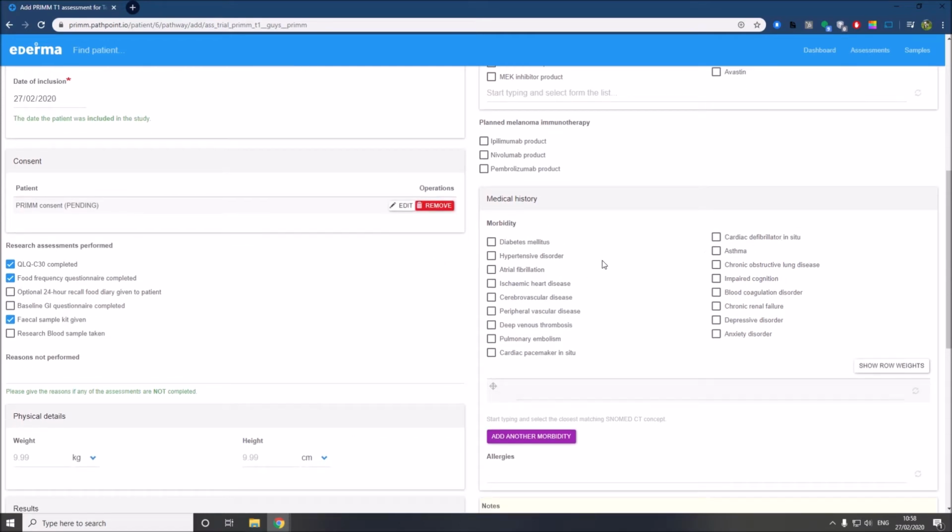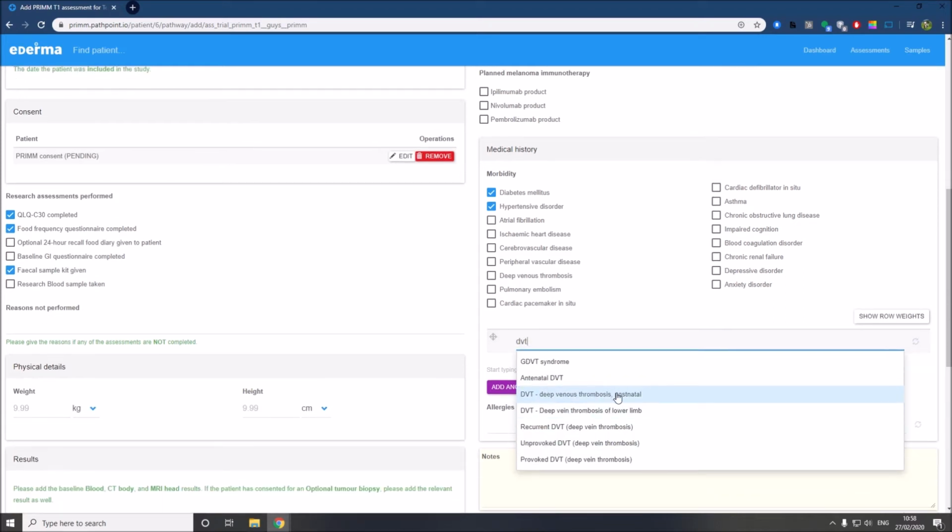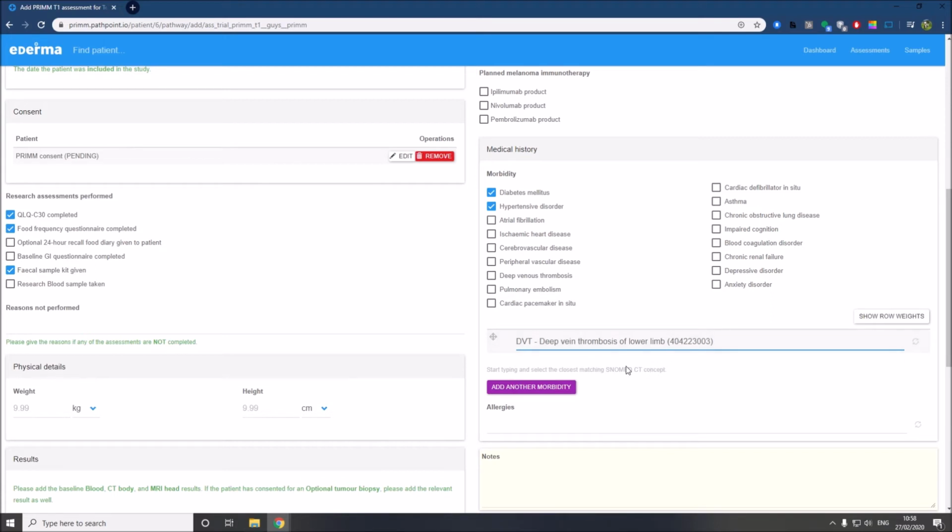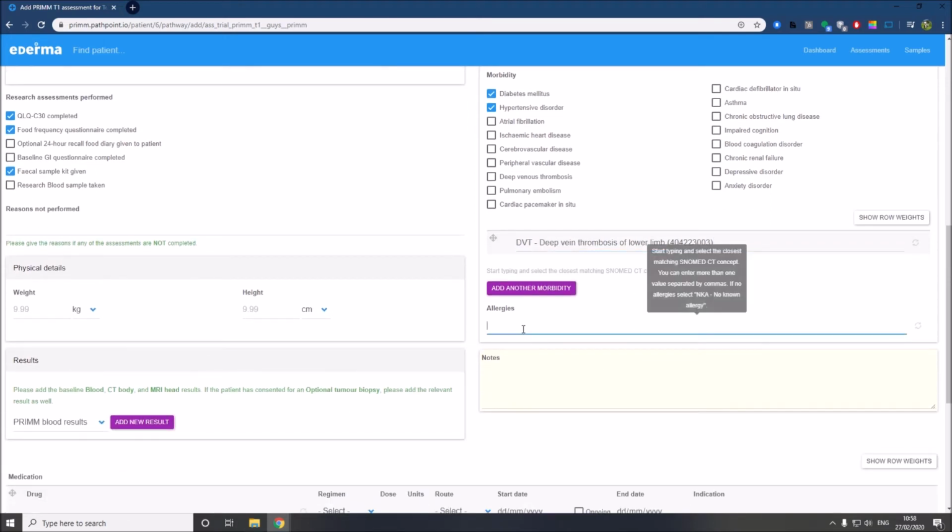Medical history, again, is very simple. The hot ones are sort of available to click, but if there's anything here, you can just search for anything in the box, for example, and it will come down. So let's say we've gone for DVT, you can then just click on all the options. Any allergies, this is very, very simple. You can type anything from drugs to foods, for example. So the one I like to demo is allergy to peanuts.